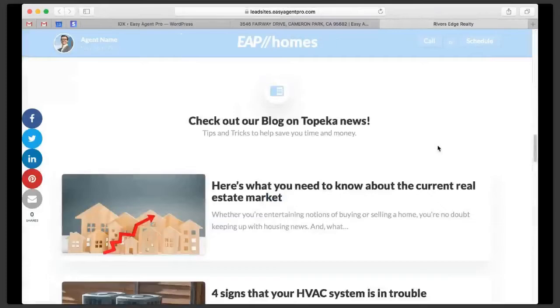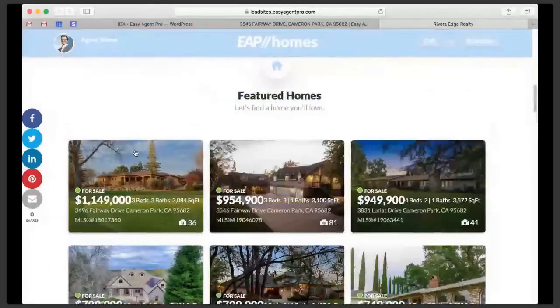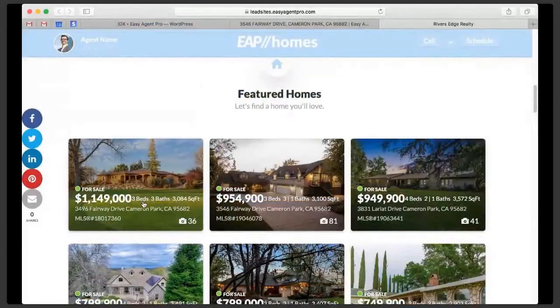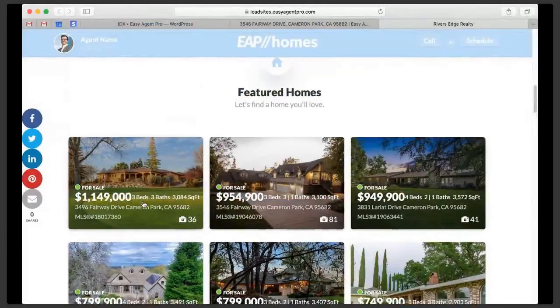There they are. I think this one's a little bit cleaner, honestly. I kind of like that dark tint with the white text overlay on it. All of the relevant information is right there. I think it looks absolutely fantastic that way, so I'm just going to go ahead and leave that.